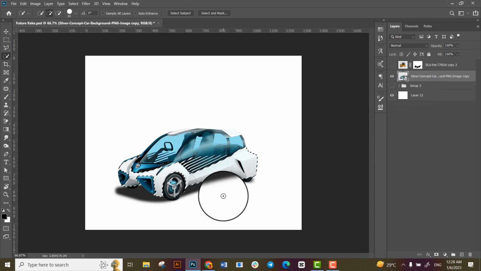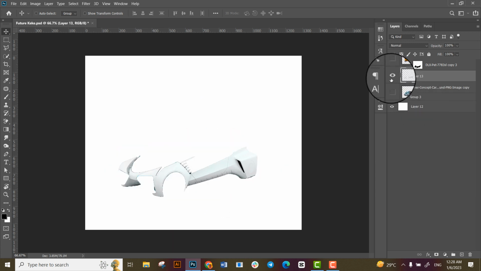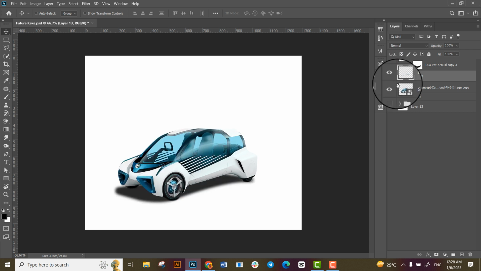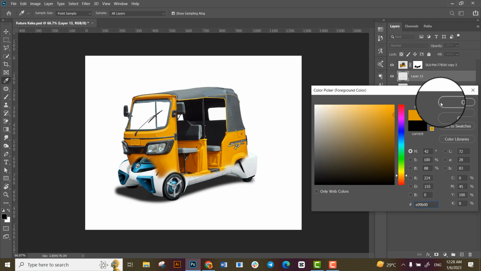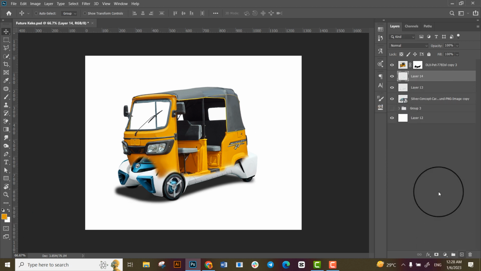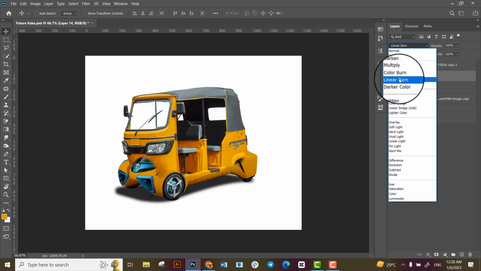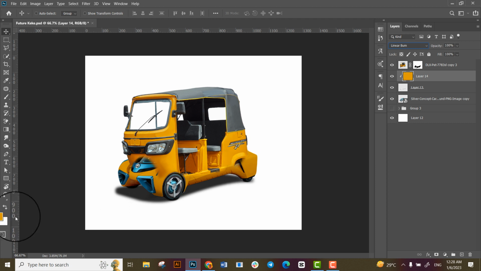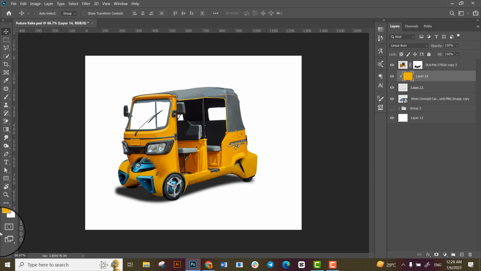All I need to do is use my Ctrl J to bring out my selection and place it on a new layer. Right, so the next thing I want to do is lift the yellow color from this guy, this yellow color right here, and see if we can apply it to the one beneath and make sure it sits well. I'm using linear burn right now, so let me pick the lightest side and see how it reacts.